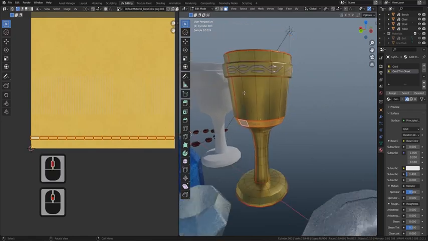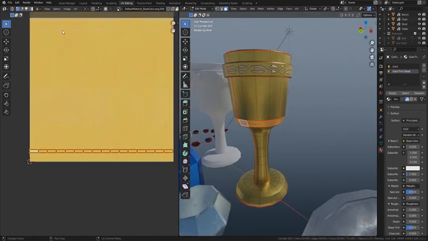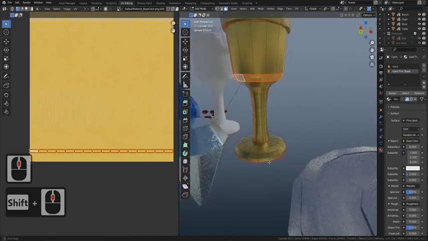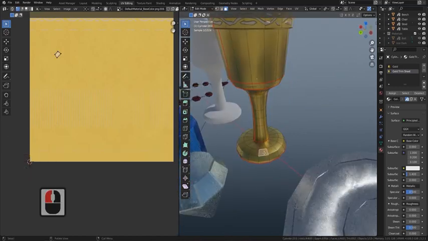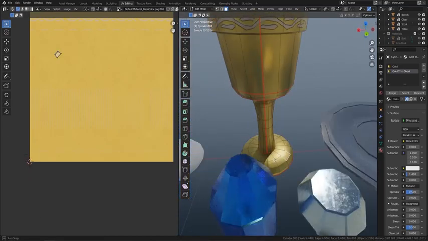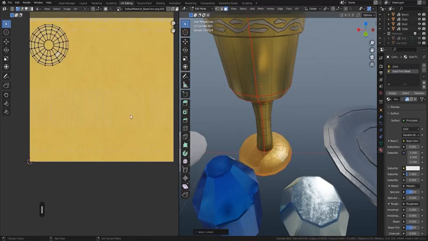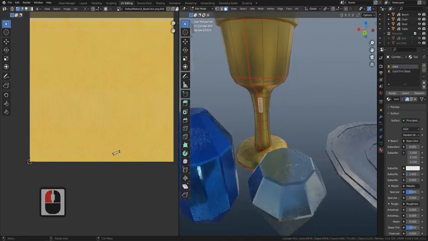So we could unwrap it and put another one of these on there. Actually, I don't think we'll overcomplicate this. What we'll do is grab this now. We actually do need a seam on here, and the reason we need a seam is because we're trying to put these bits down in the bottom, or we could put them going up this part here. I think we'll do it that way. Let's see if we can put them on here.